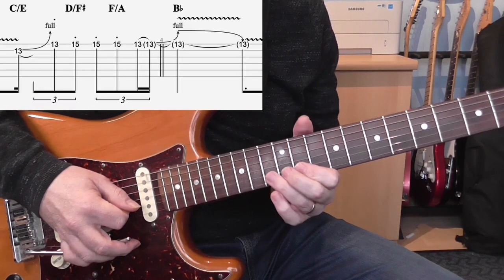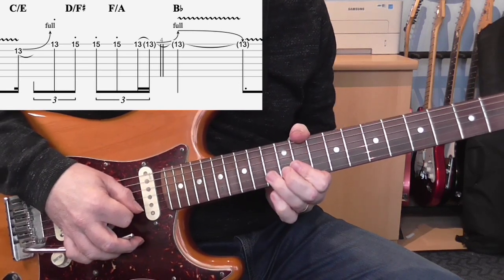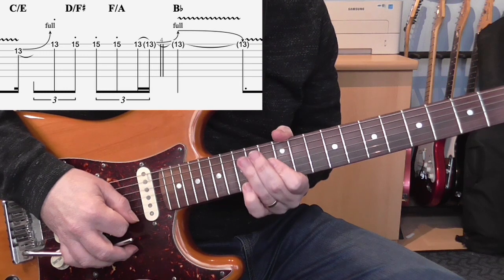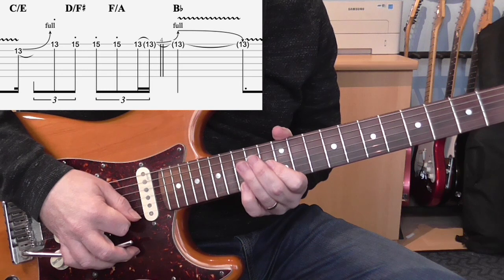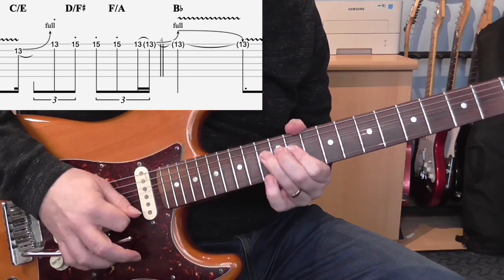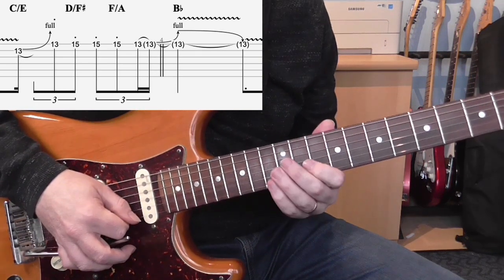Okay, next phrase. So again, I'm bending 13th fret up a whole step on the B, 13 on the E, 15, then 15, 15 again, and then back to 13, going to bend and release a whole step. Like that.